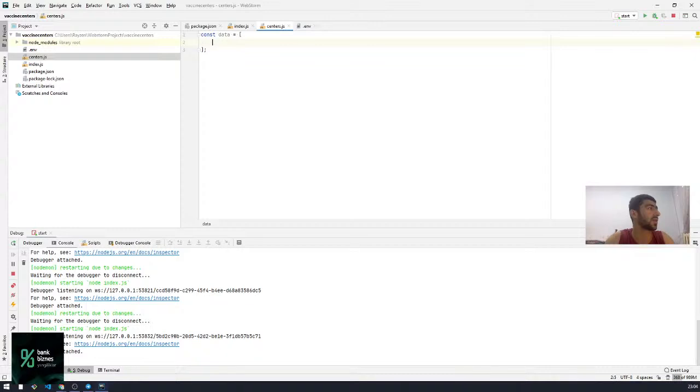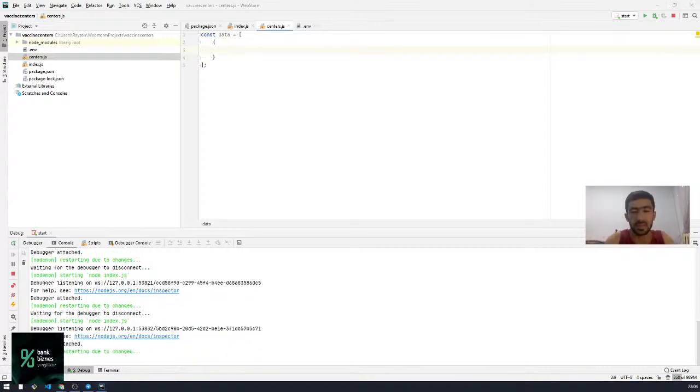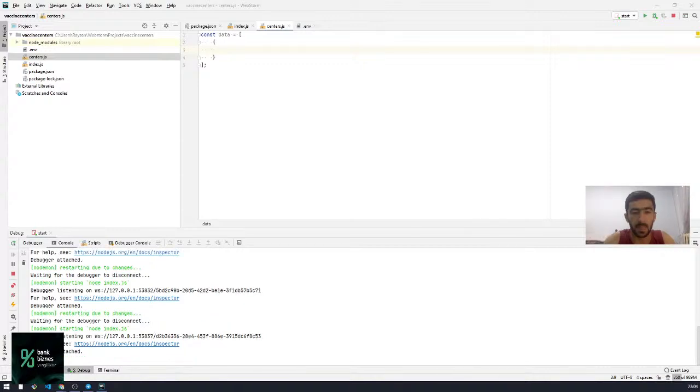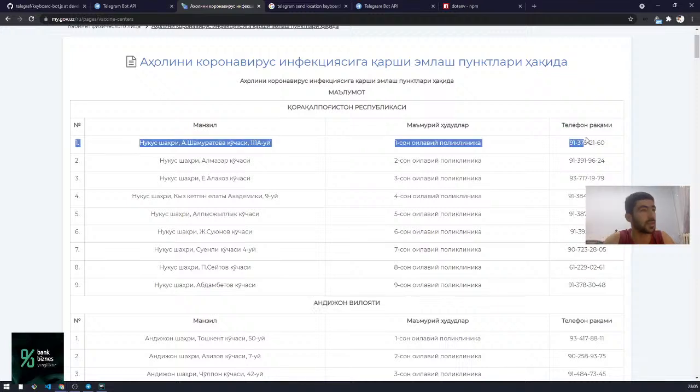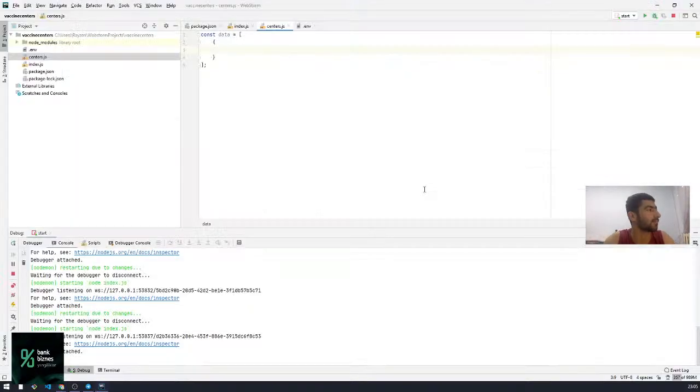Each object represents some vaccination center. As you know, a vaccination center has some data: phone, name of building, address, like this.